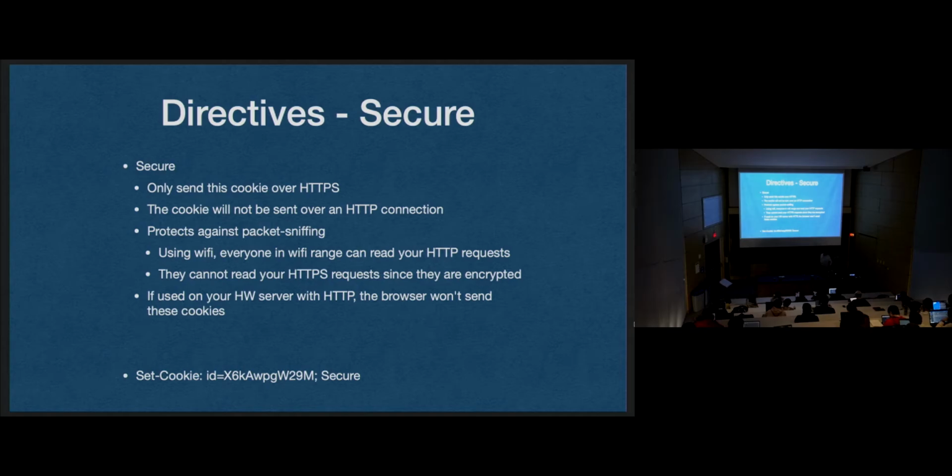All right, let's talk about a few more directives. Secure. You just slap this directive on your cookies and it makes them secure, right? No, false. Which is a little misleading, I think. You slap a secure directive on something, it kind of puts off that image, like, oh, you put the word secure on your cookies, they're secure now, don't worry about it.